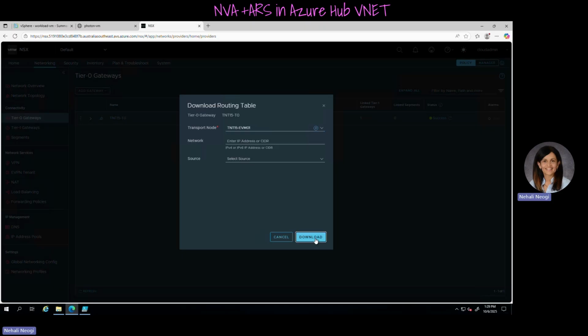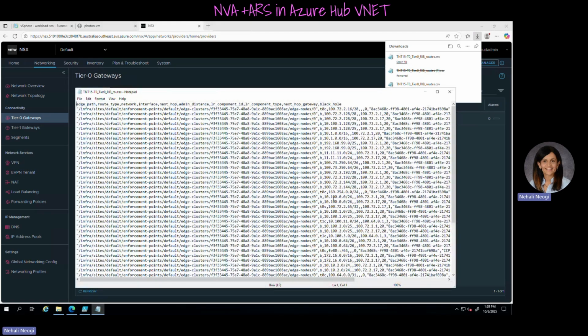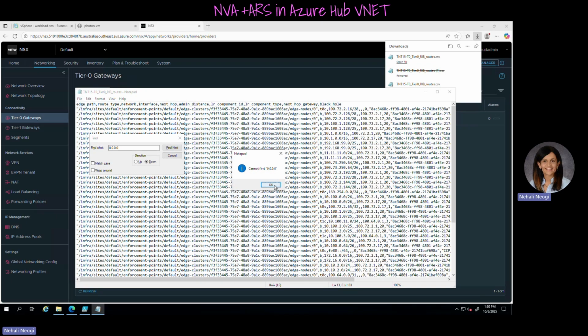And right now, if you download the route table, let's take a quick look. You could see that here, if I do a control F and try to find 0.0.0.0/0, it cannot find the default route. However, I am seeing the 11.0 route, and let's go ahead and look for it.